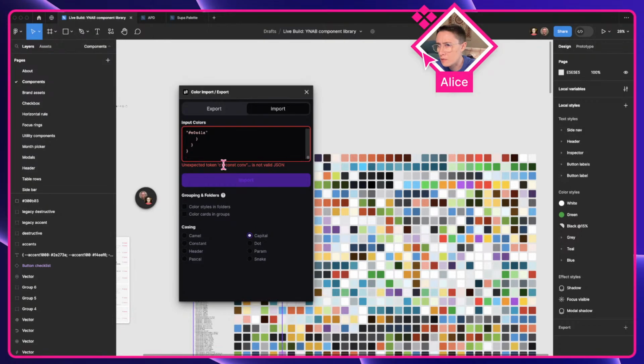Okay, unexpected token C. Can I expand this? Oh, okay. Probably don't want that. And then an unexpected non-white space character at position 7. Is position 7 1, 2, 3, 4, 5, 6, 7? No? Or is that a line?